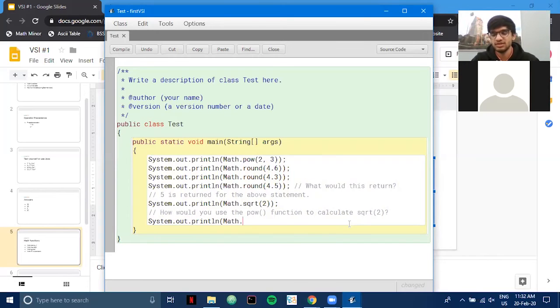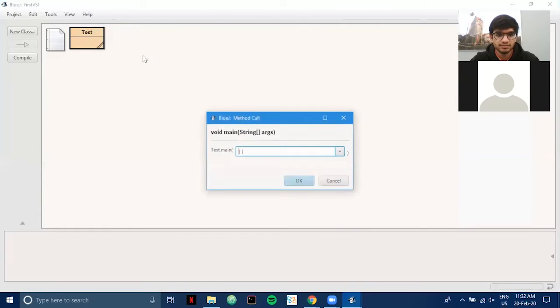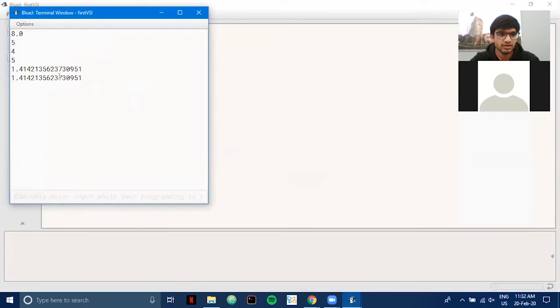But Math.sqrt makes it easier and more readable. So if you type in 2, 0.5 and compile and run, it is 1.4 and 1.4, basically the same thing.